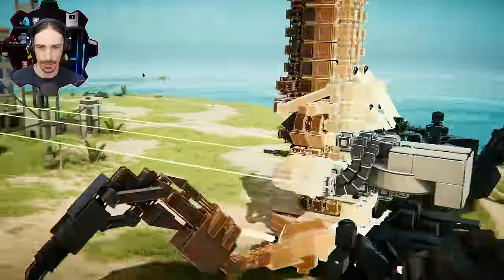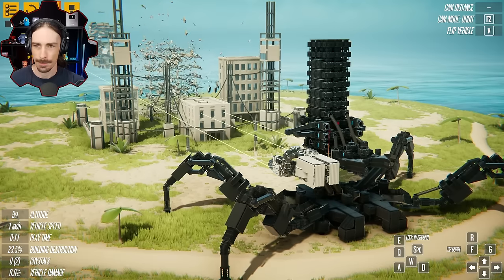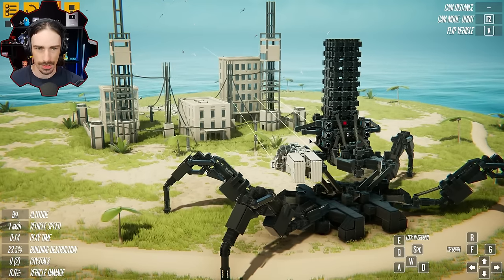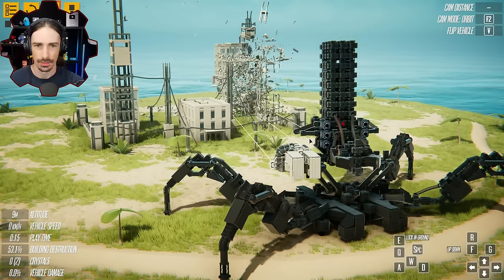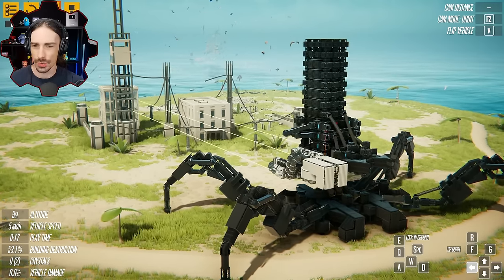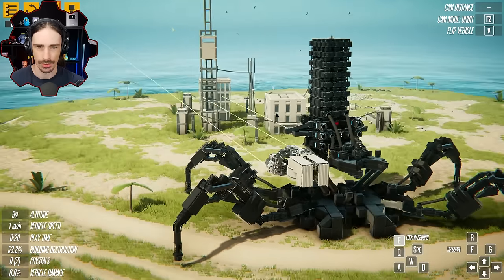I want to do that thing again. All right, first building. There we go. Now Q to reload. And now I will aim at the next building. That is so, why does this do that? I've never seen any other creation have that effect on buildings.